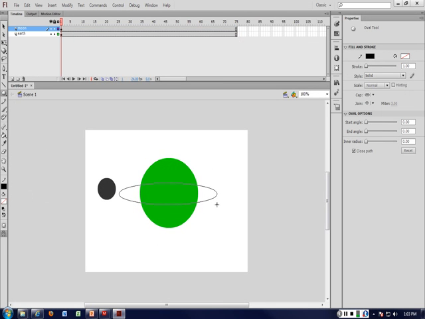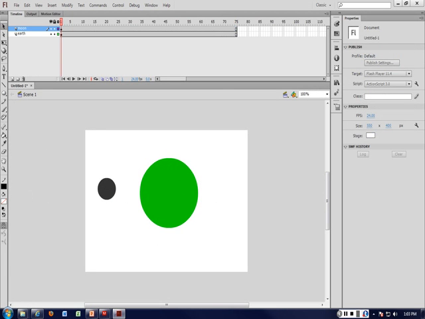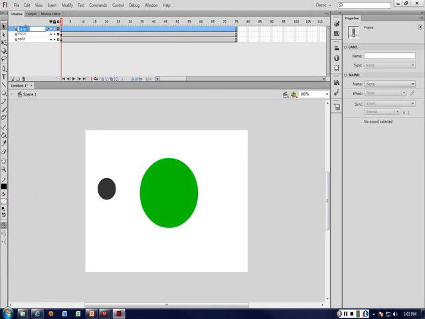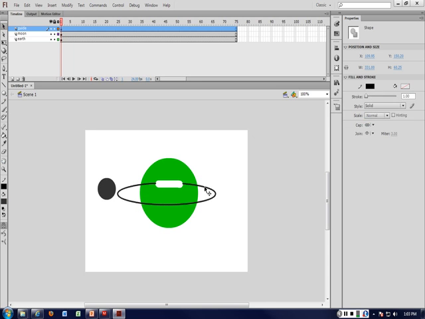That's going to be my guide. I'm going to put this on a separate layer, and I'll call this guide. And I'm going to get rid of the center. I'm just going to erase a section of it. Eraser, correct. Okay.